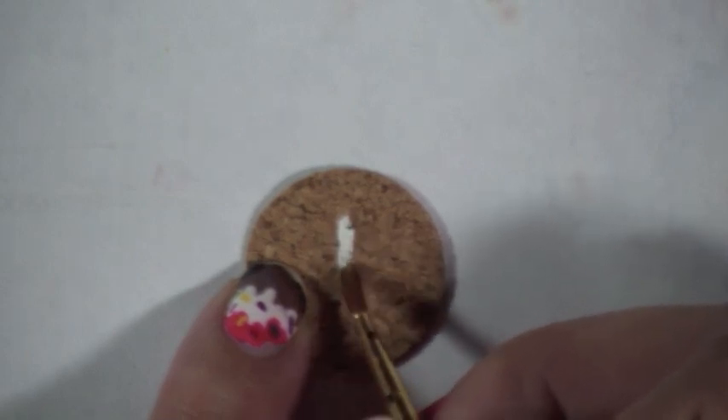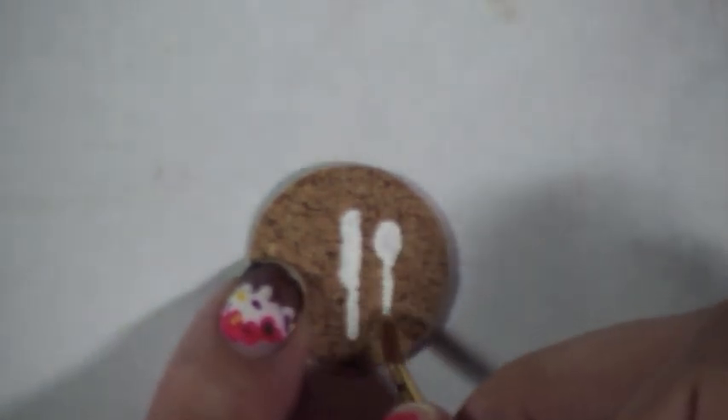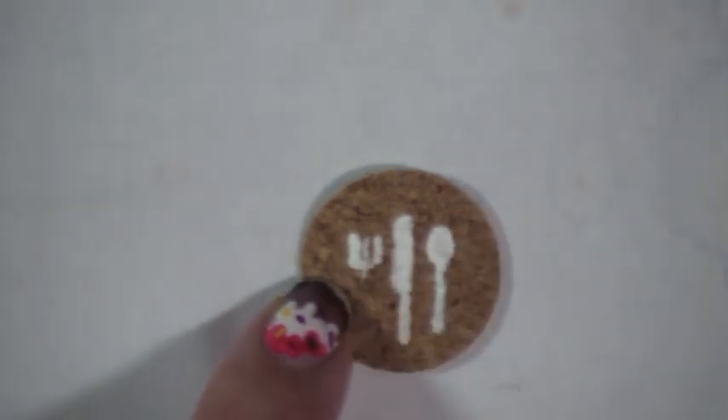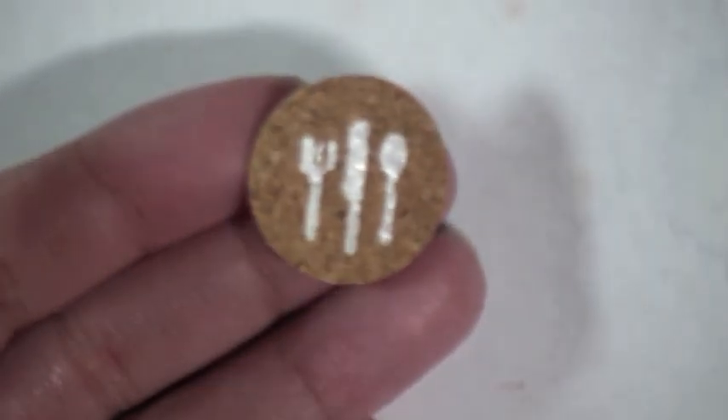Now I am free-handing the little circle that I showed you that has the dinnerware on it. Because I wanted to show you - if you get a fine-tipped brush, you could probably use an even finer tip than what I'm using because a finer tip would work better - how easy it is to just kind of make your own fruity flair or different embellishments out of cork. I just think it's so much fun to use your own stuff on a page and feel proud, like 'hey, I made that.' I've seen a lot of the new Studio Calico ones that have come out and they're super cute, but to me it's also fun to see if I can make something just as similar without having to buy it. Because to me, that's what crafting is - you can make your own things with what you have on hand.